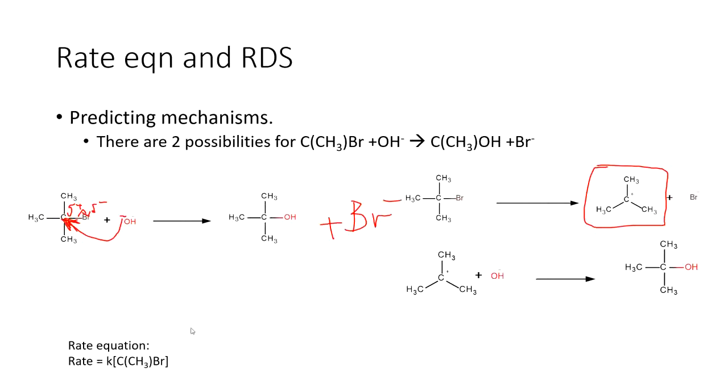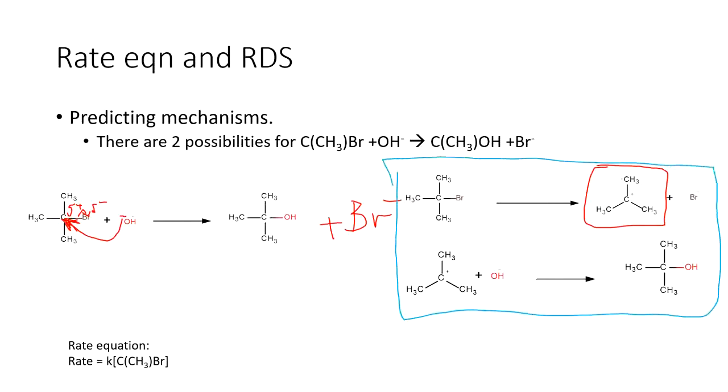And the rate equation for this is that the rate is equal to the rate constant multiplied by the concentration of our 2-bromo-2-methyl propane. That means that that's the only molecule involved in the rate determining step. Okay, that means that our reaction is this one over here. And this tells me that step number 1 is the slow step, and this is the only reactant in our slow step, and that is the only thing that is in our rate equation.